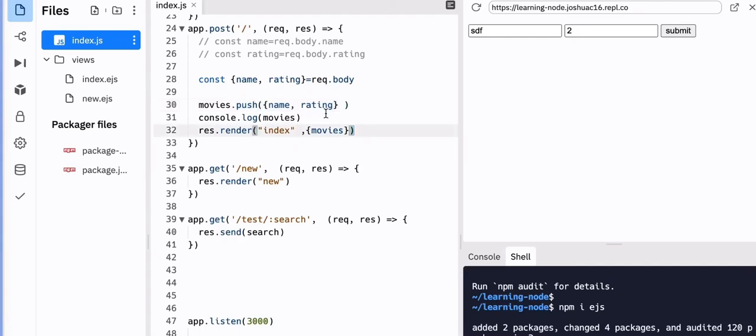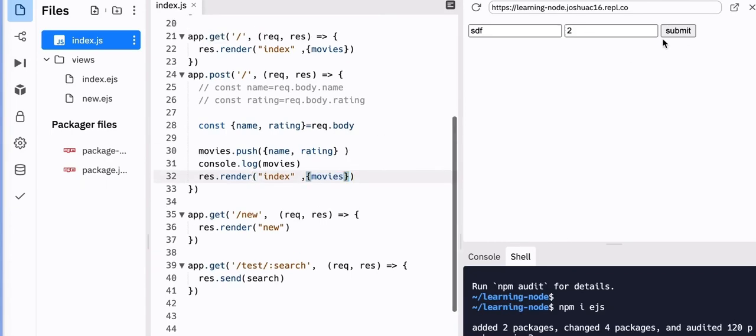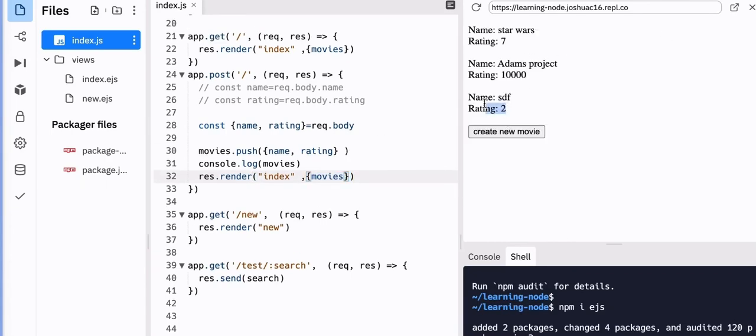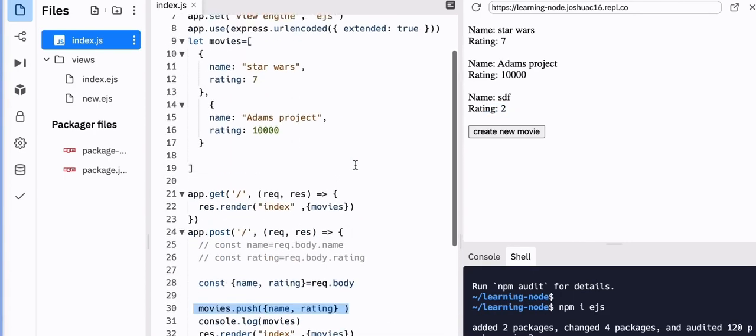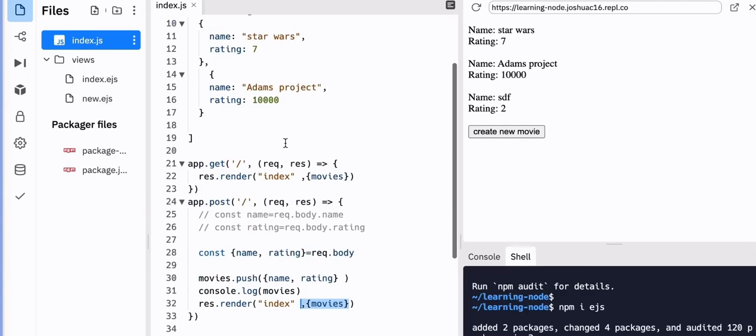The reason it saves this right here is because it was already pushed inside the movies object literal, and then it was passed in again. Then it has the full object literal, but this time it includes what the user input.